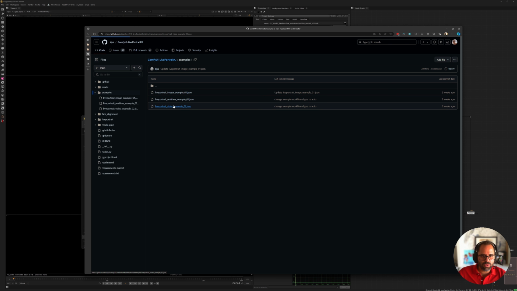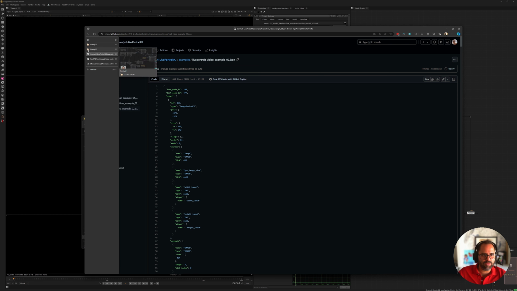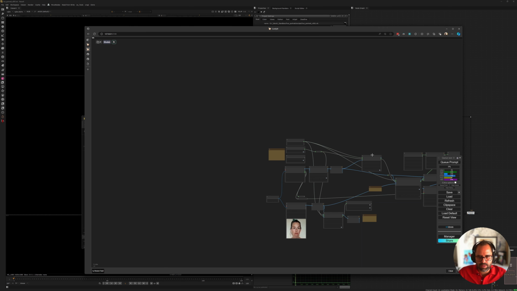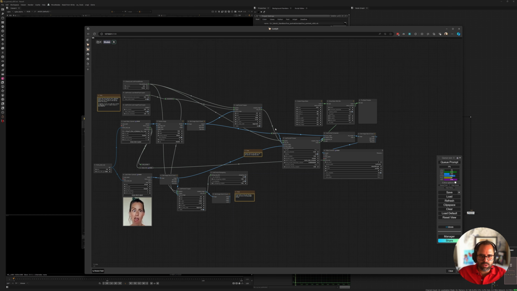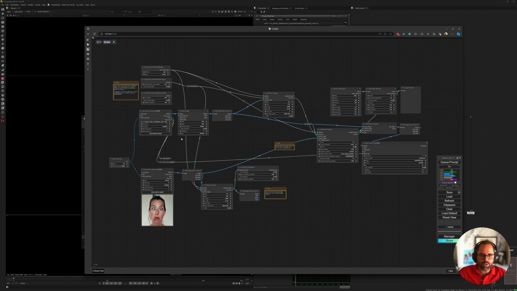You can just click the JSON file here, and then you can just click the copy raw file, and what you have on your copy memory right there is what you'll be pasting in ComfyUI. So when you do that, this is what you get. If I go ahead and paste what I have in the clipboard, this is the default workflow that you get from the repo. So this is fine, and of course it works as expected.